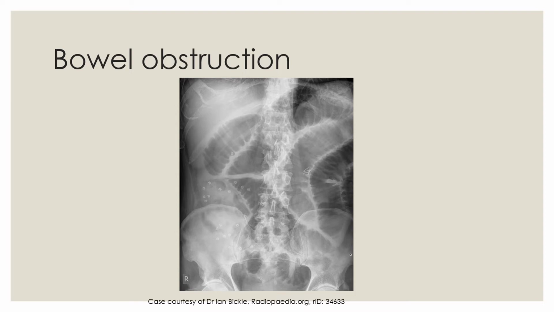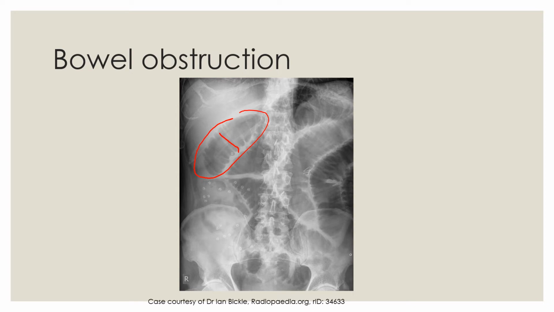So this radiograph demonstrates bowel obstruction. What we can see here is we have multiple loops of dilated small bowel, and the reason why you can tell they are small bowel is these lines that go all the way through the bowel loops, and these are known as valvulae convergentes. So actually, let me discuss what bowel obstruction is first.